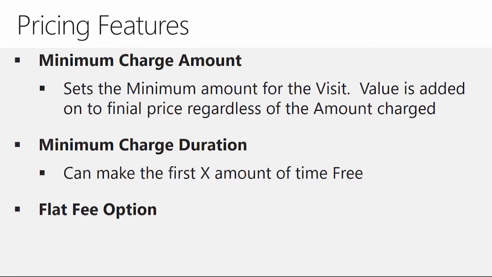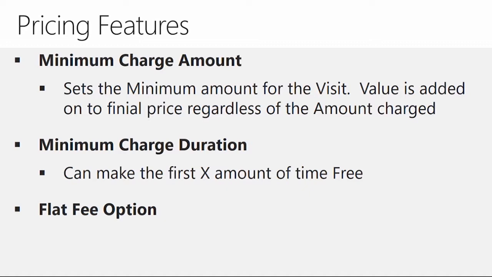So think about it from a product perspective. Minimum charge amount. If I'm going to send somebody out on site, and we know that typically it's going to take 45 minutes, but there are some situations where people can go in and out of that particular customer site in 15 minutes, I can set it so that no matter what they go out and do, it's going to be $150 or $250. And then when that ticket, or that work order, is actually billed, that value is added to the final price, regardless of what was charged for those individual situations. It says, here's what the minimum was, here's what's going to be charged from that standpoint.